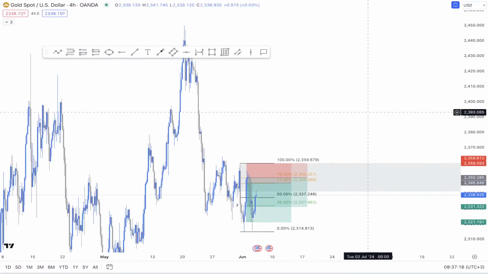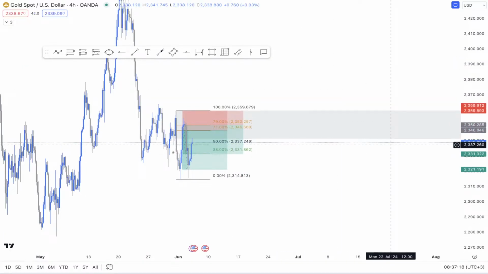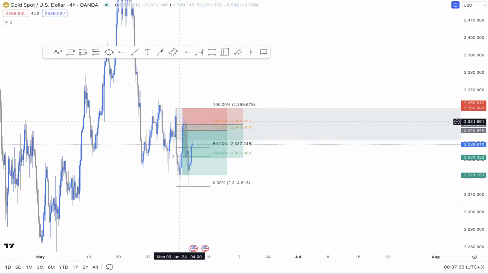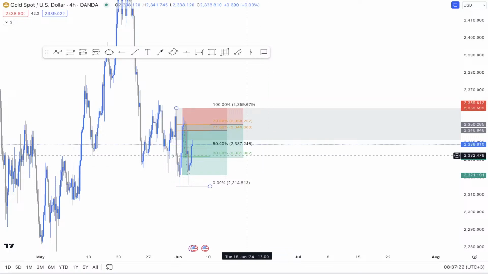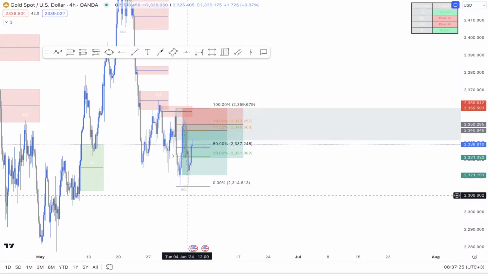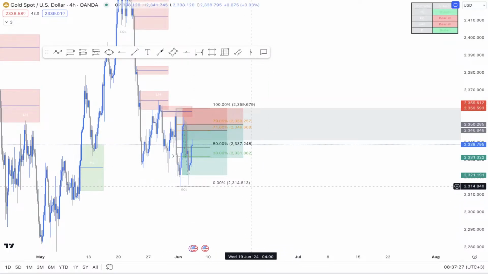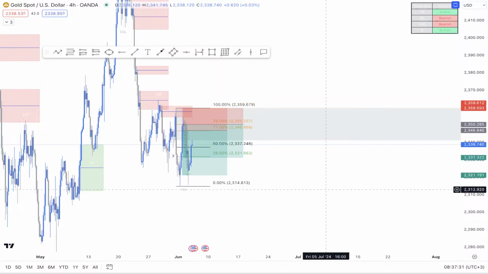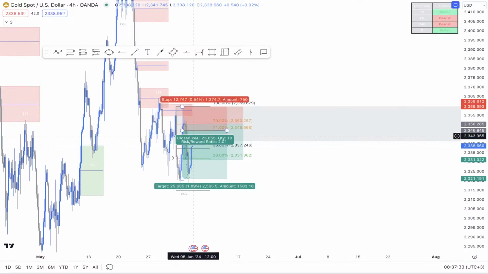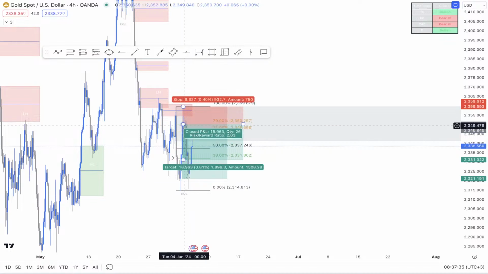Now I will go over today's metals analysis, starting off with gold, where we have this bearish setup that was running in some very, very nice profits. It almost smashed TP3 as well on both entries. It smashed TP1 and TP2 on both of our entries. And we can see it had a very beautiful sniper reaction to our entries.